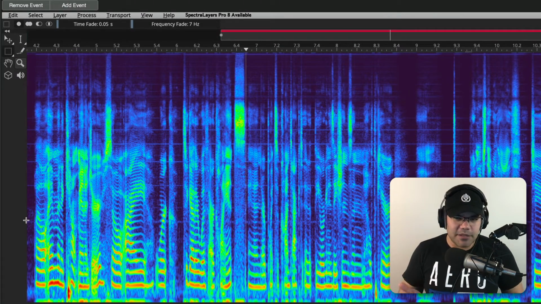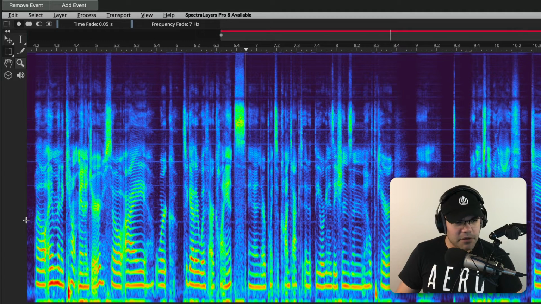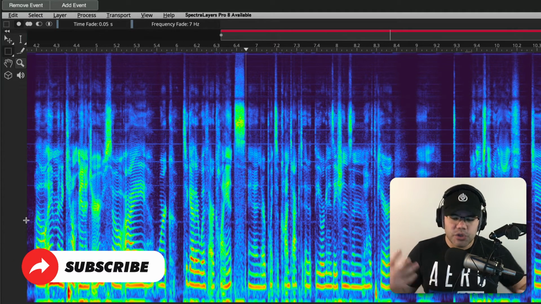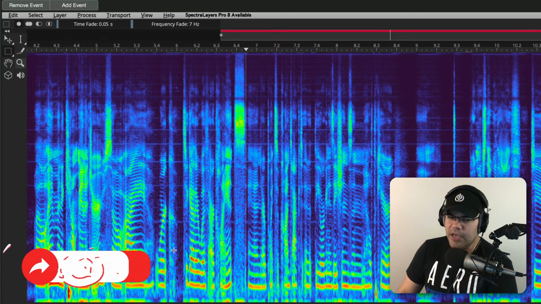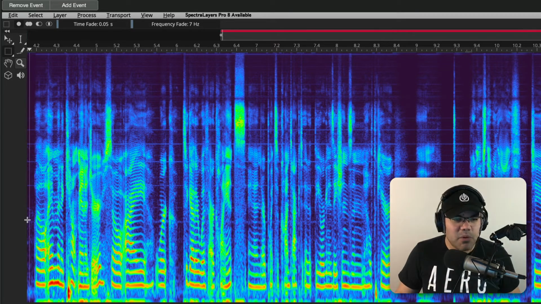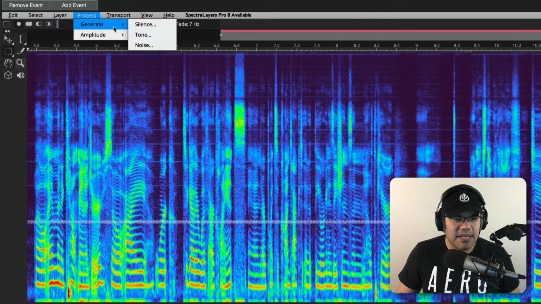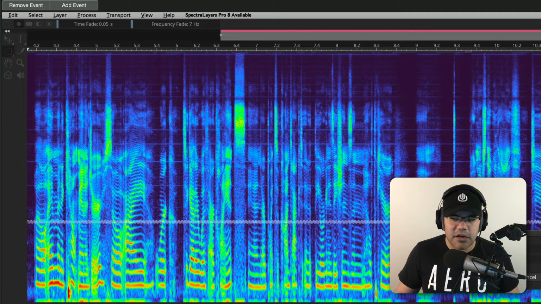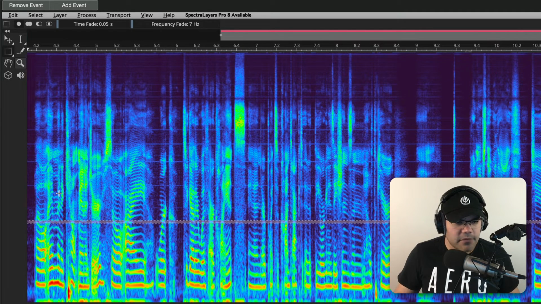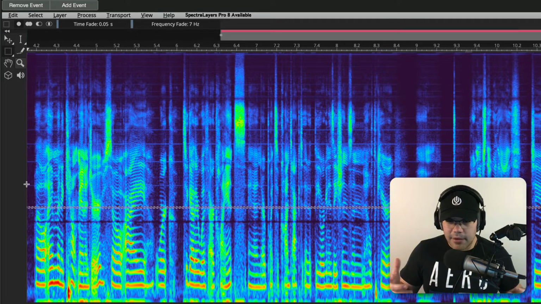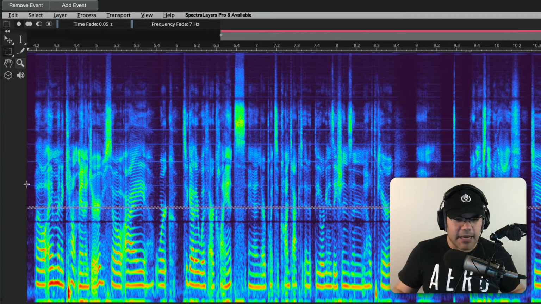So what we do, because we don't want to spend a lot of time on this, is just remove those frequencies from right here with spectral layers. This is probably one of the most annoying things that you need to do in audio, but at the end, it's absolutely worth it because the audio is going to be absolutely clean. So you're going to start selecting those lines and go here, process, generate silence. And you're going to generate silence all across, okay? So that's one. There's another one here that I'm going to remove really quick. And I'm going to fast forward to the end in a second.